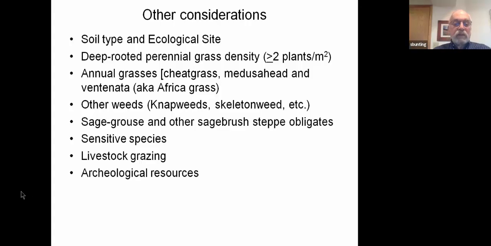We also have archaeological resources to consider. Fire does affect archaeological resources, and so we need to be aware and appreciate this consideration. I think in California, it's the Office of Historic Preservation that has archaeologists who could help one with needed advice on a particular area. Smoke is becoming an ever-increasing consideration. Many people are affected by smoke, and so smoke dispersal is a very important consideration.